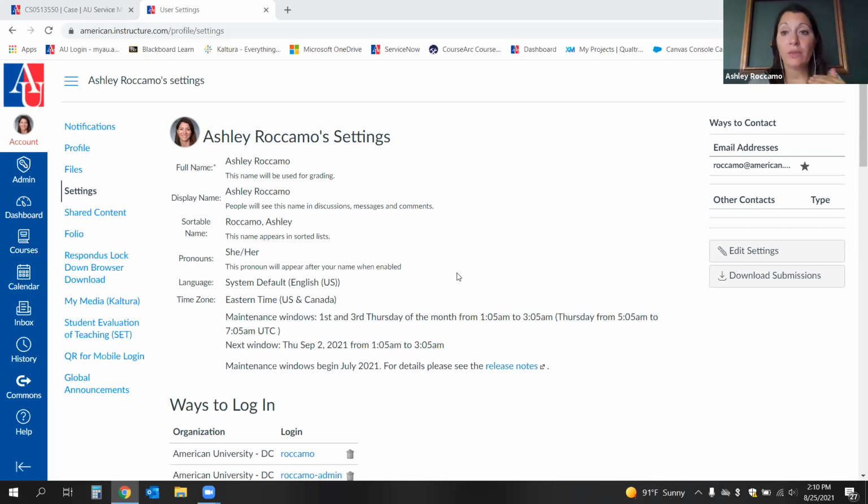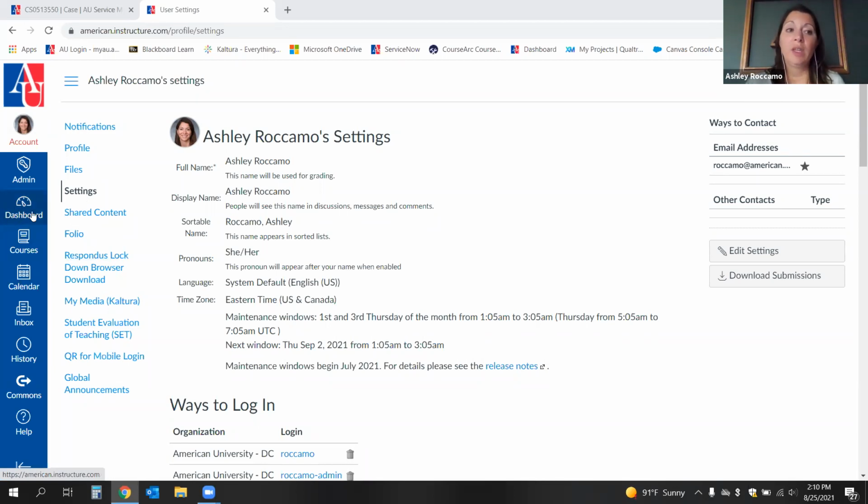So for example, when I first logged into my Canvas account, I was in Mountain Time. So I came in here and I used this edit settings button to change it to Eastern, just so I make sure that I have the correct time zone for where I'm currently at. So that's about it for the account area. Again, there are other things going on in here, but just to get you started, notifications, profile, and settings will go a long way towards getting your account set up the way that you like it.